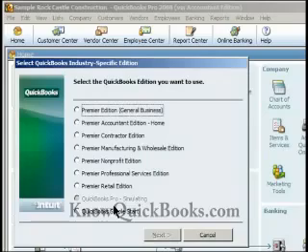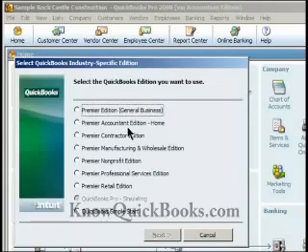When you purchase the Premier software, actually you can get any of these industry-specific versions of the software you want. So if you get Premier, you can tell it that you want to install the non-profit or the contractor edition or the accountant's edition or any of these other editions you want to use.